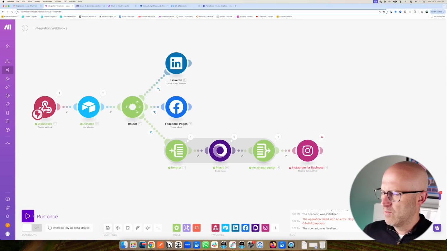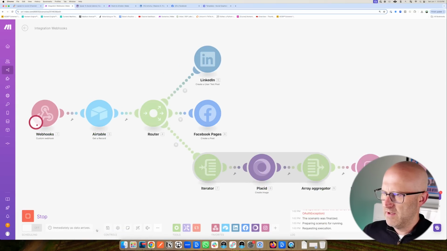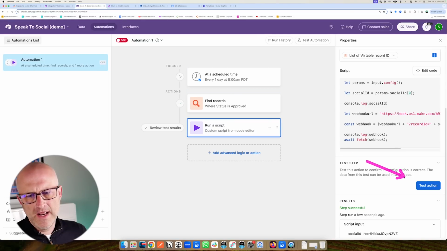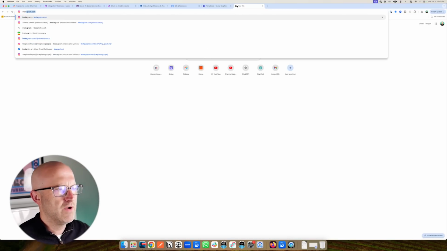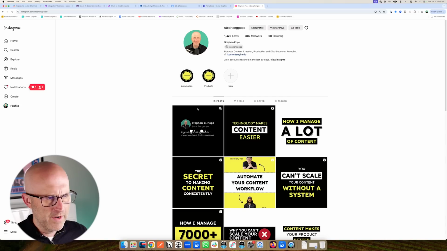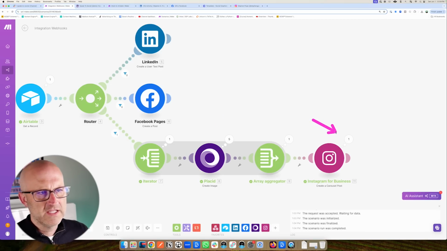Now I can go ahead and click run once again. Again, I'm always just going to wait for new data. Jump back to Airtable. I'm going to go ahead and run that test again. Jump back to make.com. Now it's creating the images. I'll go ahead and load up Instagram just so it's ready. Going to go to my profile. We already posted a carousel previously today, but we should now see another one once this is done. Creating that 5th image, and now it's posting it to Instagram. It should just take a second. Looks like that was successful.